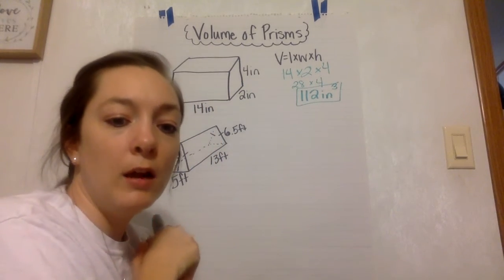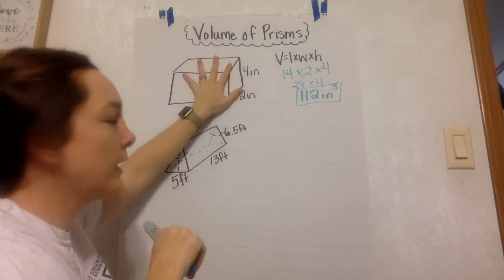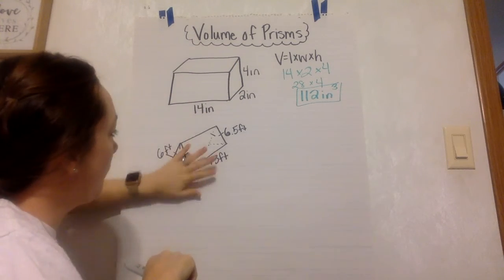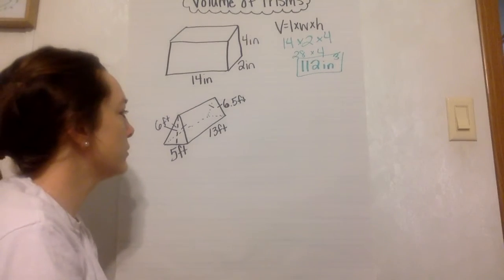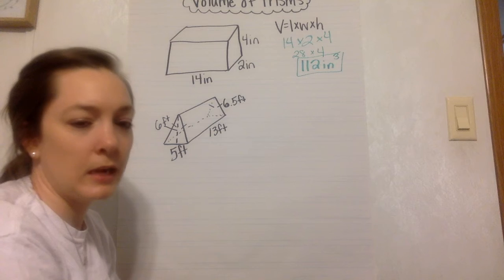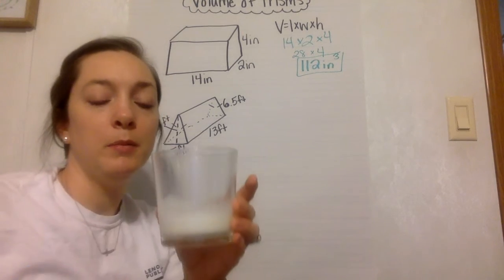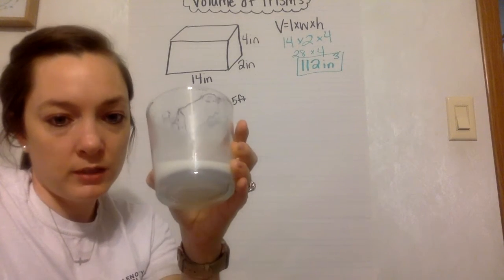But now we're going to start talking about shapes that are not perfect rectangles. So we have this triangular prism here, and I have all these numbers. Well, I don't know what 3 numbers are the length, width, and height. That's kind of a problem, right? If I have Gabe's milk cup, I don't have a length, width, and height, because you guys know what a cup looks like.